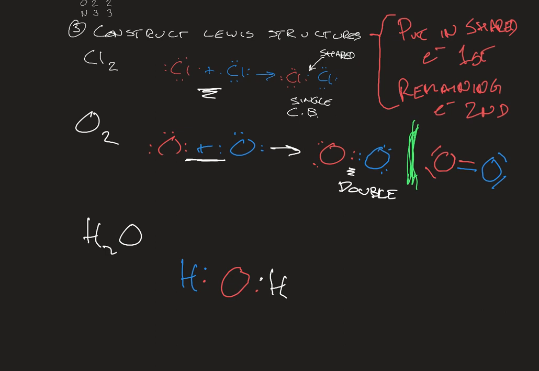Hydrogen has no more electrons, so there's nothing else to add there, but oxygen still has another 4 valence electrons. So I'm just going to put them in. For the moment I'm going to put them above and below. I'm going to change that slightly in a second. And this is actually the final Lewis structure here. Now, if I wanted to make this a little bit neater, what I might do is put the lone pairs, the pairs that are not bonded, next to each other, like this. And then I can put the two hydrogens just slightly below, like this, and just slightly below, like this. Okay. And that's just a slightly different way of drawing it out. It gives me a slightly better idea of the shape.